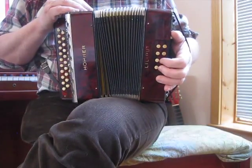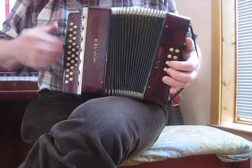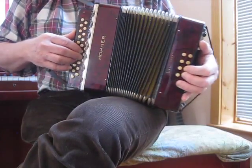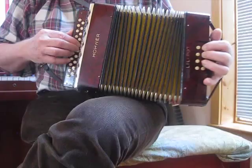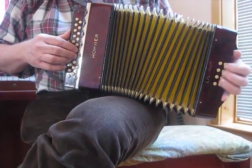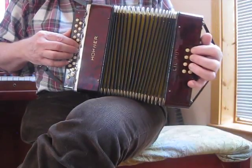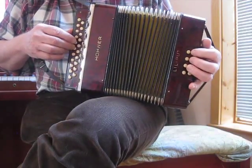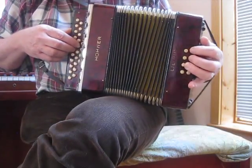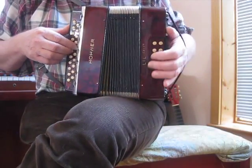The other two notes of the A major chord on the melody, C sharp and E, are on the pull. So if you're playing those notes, you need a pull A. If you're playing this note, push A. You've also got the C sharp here very cunningly, so you can play a chord of A here.